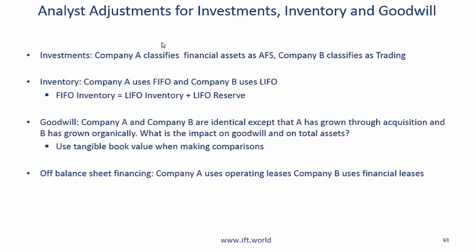As an analyst, when you compare different companies, you have to make adjustments because different companies might be using different accounting standards. They might be making different assumptions. For example, if you have company A and B, company A tends to classify financial assets as available for sale, B as trading. Now, will they have different net income impacts? The answer is yes, because a company doing AFS will show any gain or loss in OCI. The company categorizing as trading is going to show the unrealized gain or loss in net income. If they are similar in all other respects, then you have to make an adjustment before you compare.